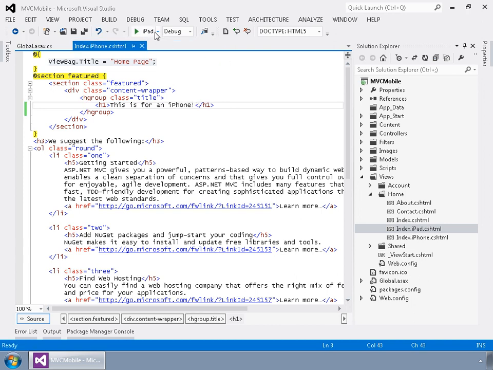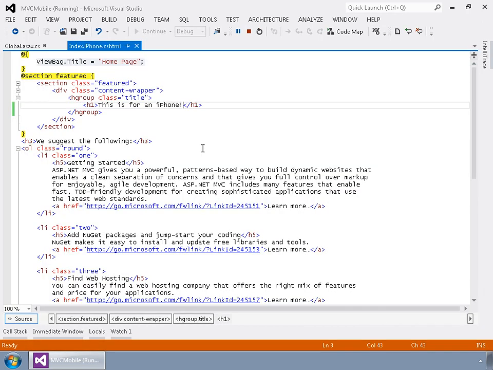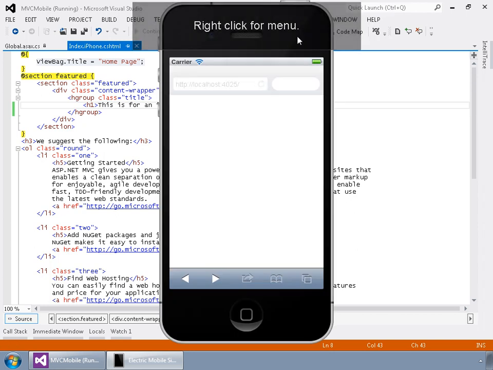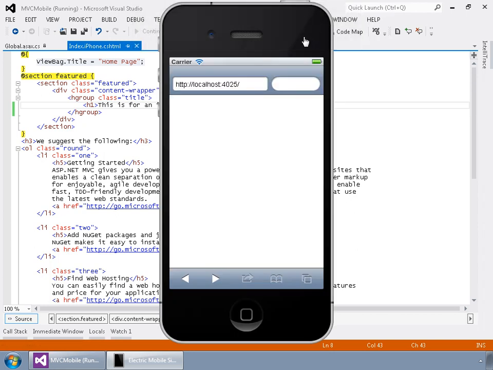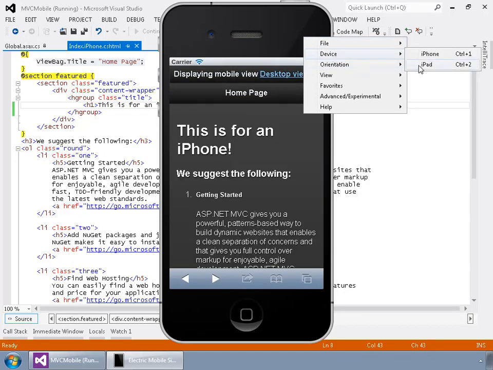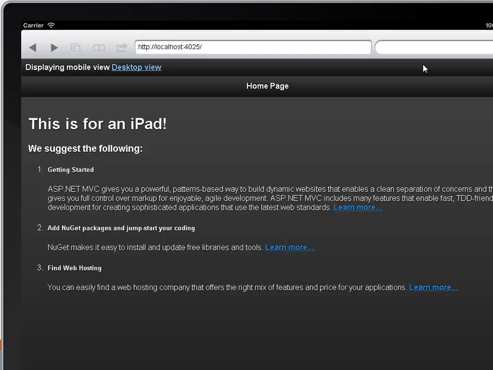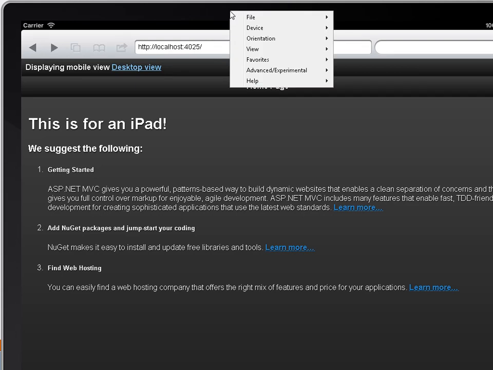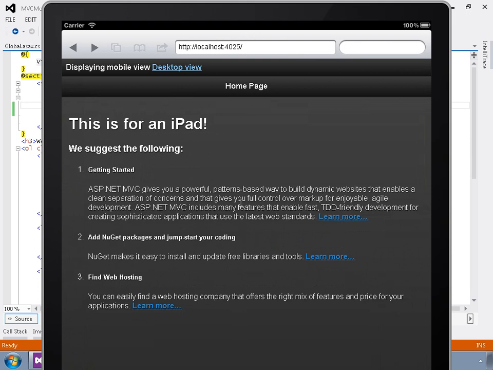Say this is for an iPad. Cool. Alright, now let's run this as an iPad. Oh, came up as phone again. So we know what phone's going to do. And we write the device. We want it to be an iPad. There we go. What a lucky guess. So apparently the user agent has iPad in it, and for the iPhone it's the same thing. And again, our orientation, that's for an iPad, obviously works correctly.